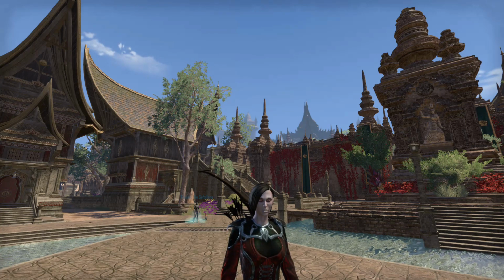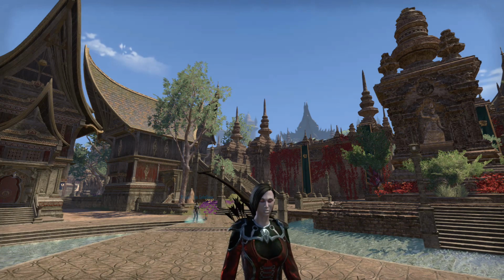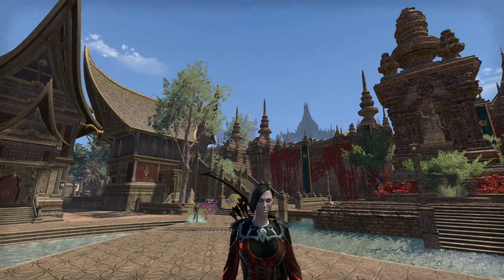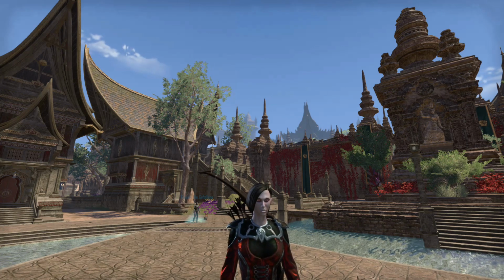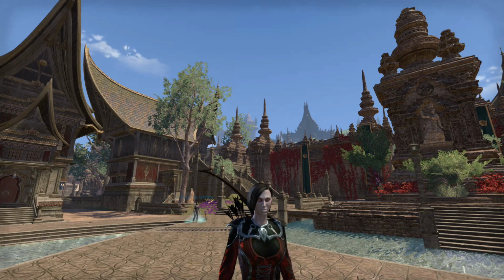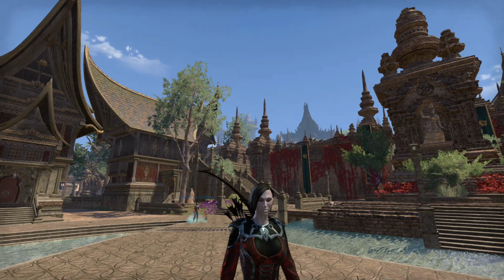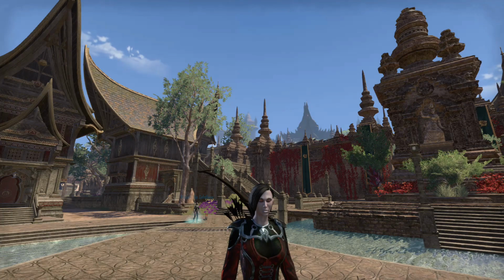Now, I don't have Rapid Maneuver on this character. She's my crafter, she's my farmer. I don't take her out to Cyrodiil very often, so I don't have that on her. But it doesn't matter. I still get in there, and I have yet to miss getting into a dragon and hitting it and getting what I need and moving on to the next one.